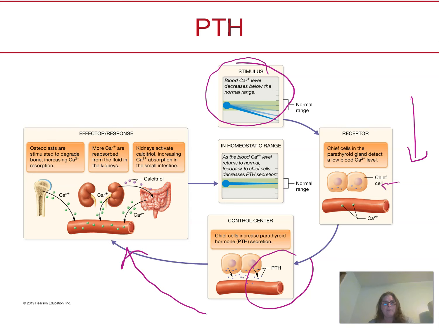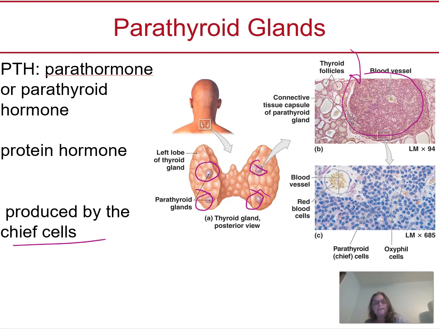So, we know calcium is critical for several things. We know that we need it for muscles to contract, right? If you don't release calcium, then smooth muscle, cardiac, skeletal muscle, they won't contract. If your cardiac muscle doesn't contract, then your heart doesn't beat. We know we need it for blood clotting. It's a second messenger for hormones, so it's critical for hormone release. And you learned back last unit that we need calcium to release neurotransmitters, so it's very, very important.